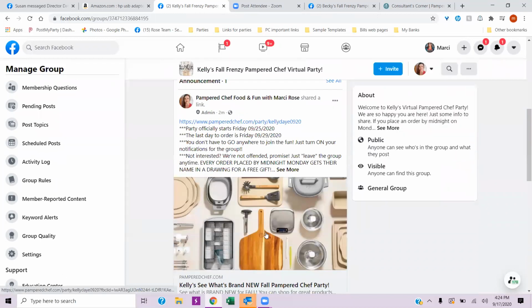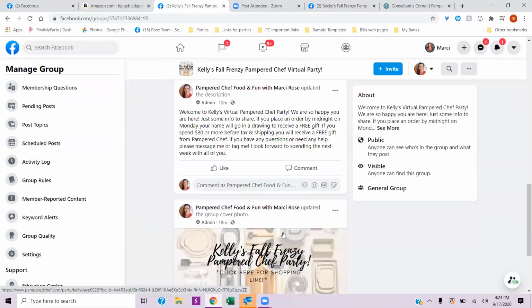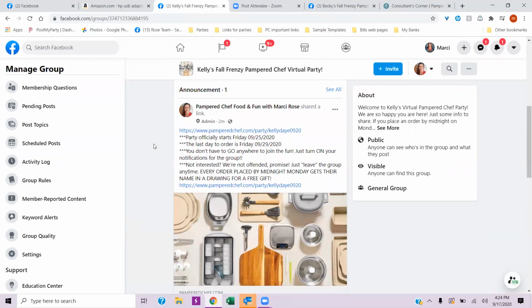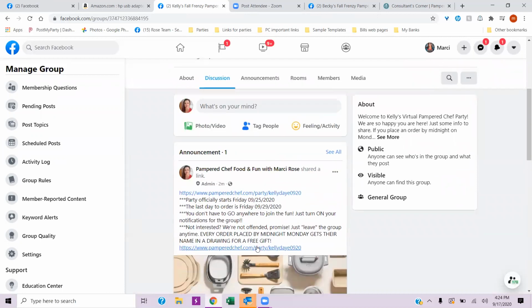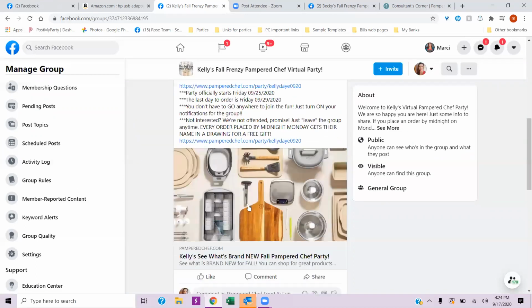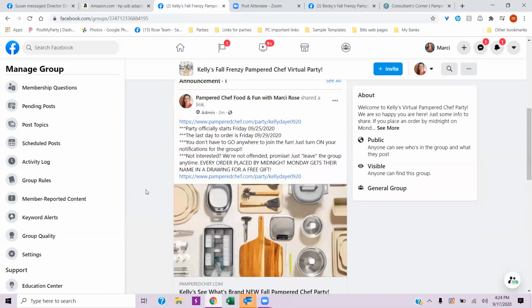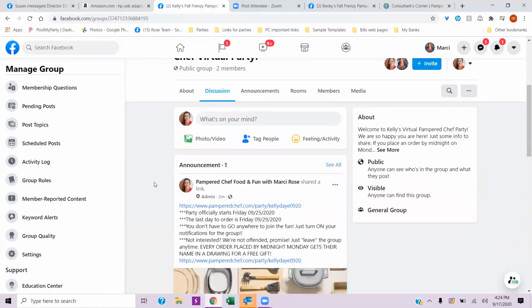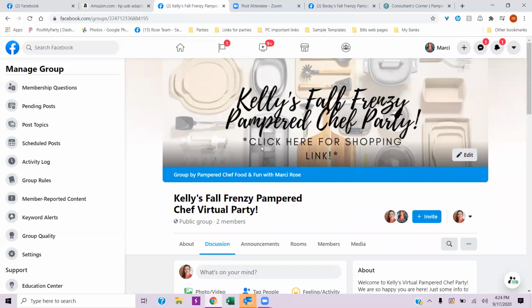It's at the top, and it's supposed to stay at the top, and people are supposed to be able to see it. I don't know if people just overlook it or what, but people will say, where is the ordering link? You know, where do I go to order? And it's right there, and it's there twice. You click here, you click here, and they may just not understand that you click here.